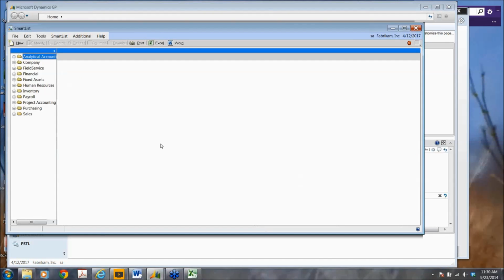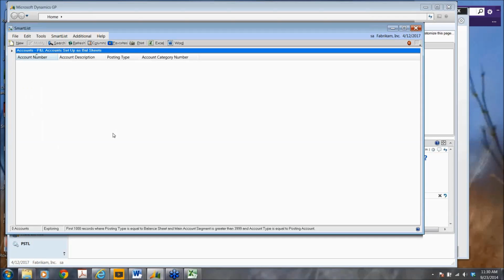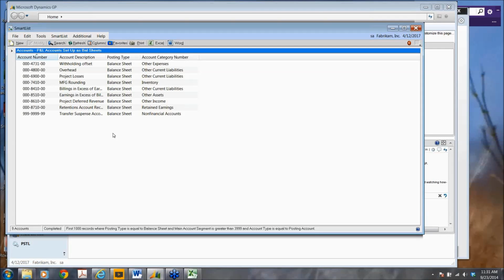All right, back in the smart lists again, some other options that you can do in here are, let's say this particular one, the P&L, you want to know right away that this is a problem, because when you do the year-end close, if an account doesn't have the correct posting type, that will cause problems during the year-end close.